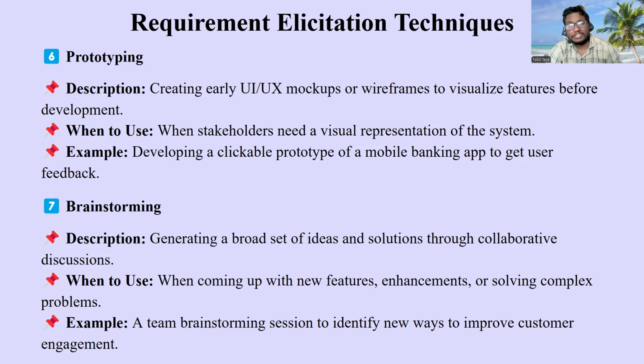Brainstorming is nothing but gathering some team members and brainstorming with them. You will take their ideas, and you will share your ideas. Basically it's brainstorming, and you will collaborate perfectly with them, right? It means generating a broad set of ideas and solutions through collaborative discussions with a broad set of people, taking the ideas and requirements from them, and also giving your ideas. Next, when to use: when coming up with new features, enhancements, and solving complex problems.